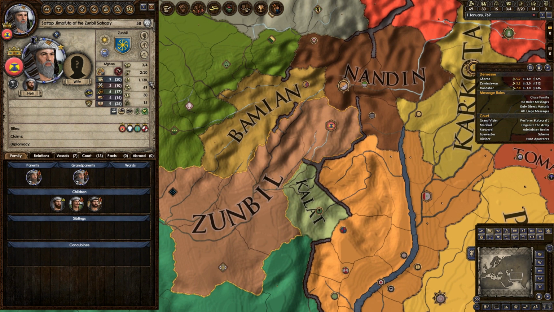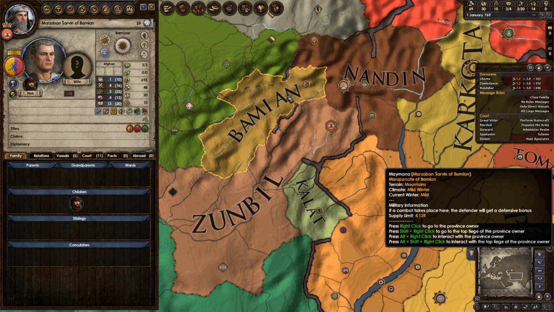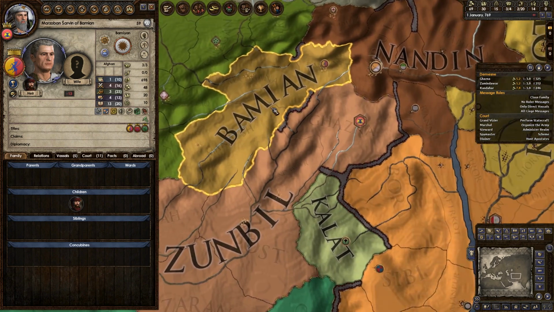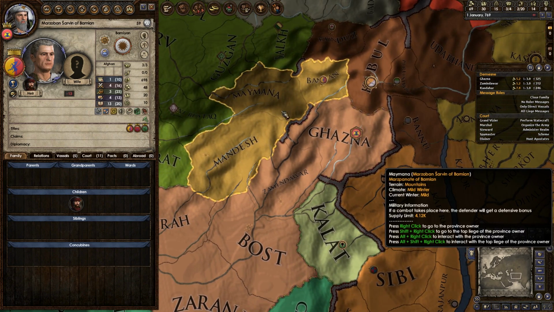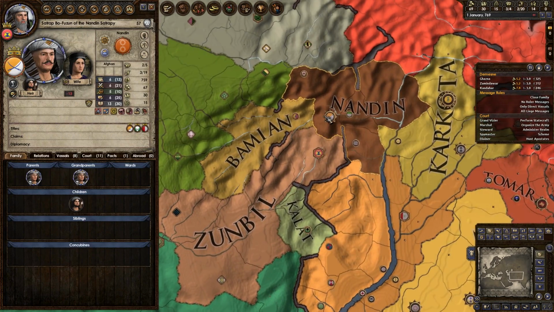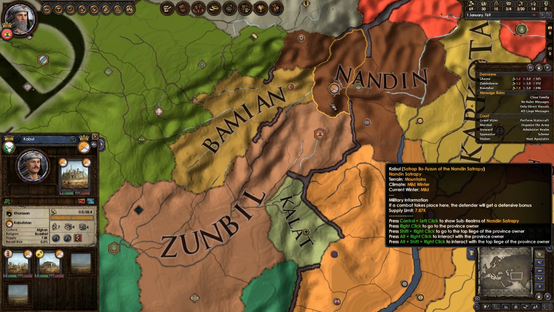We have a little bit over 1,000 troops, which means we should be able to blast our neighbors straight in the ass. And Bamiyan here, he owns all the land. What about Nandin? Seems like we might be able to go after Nandin as well.